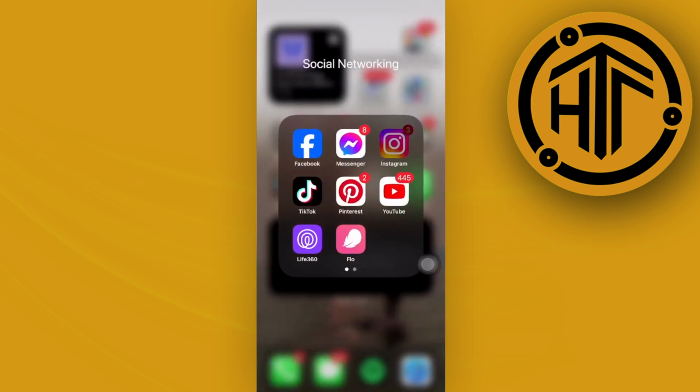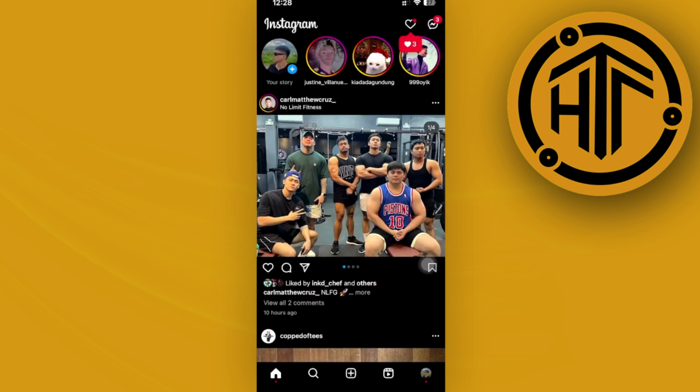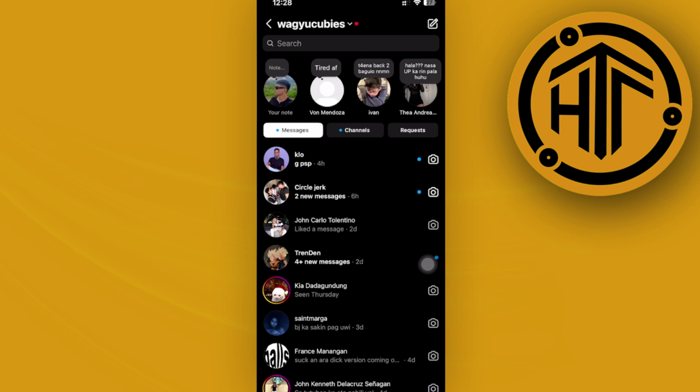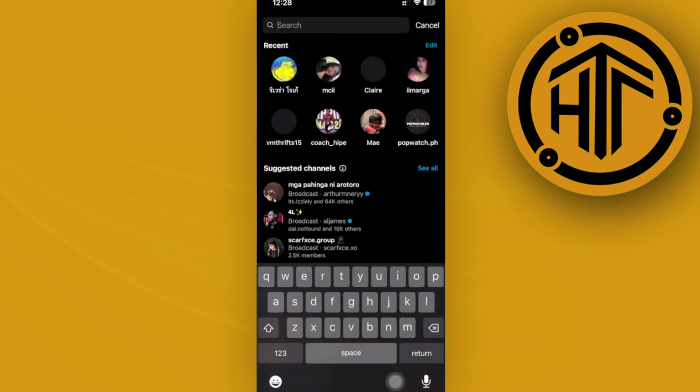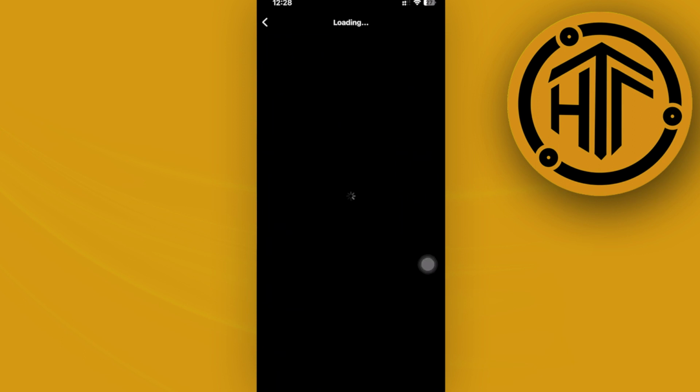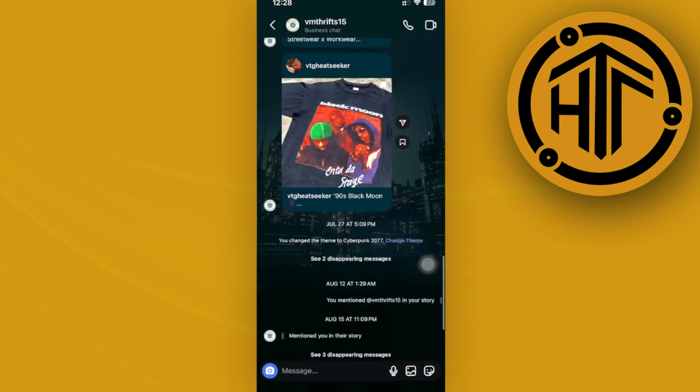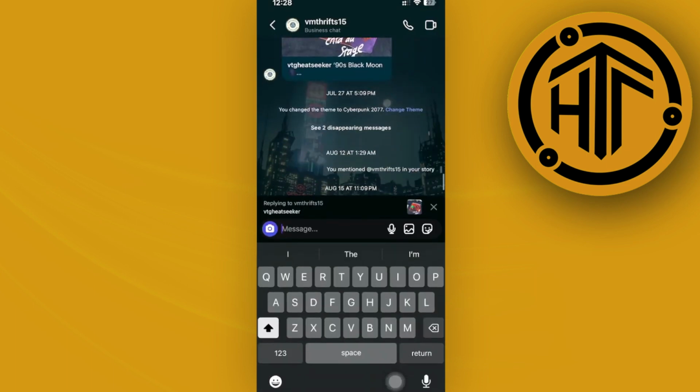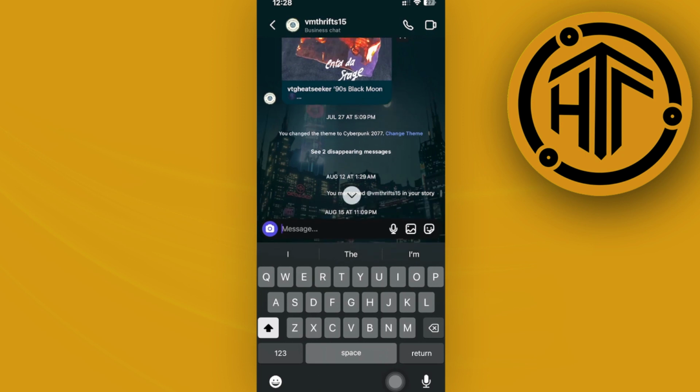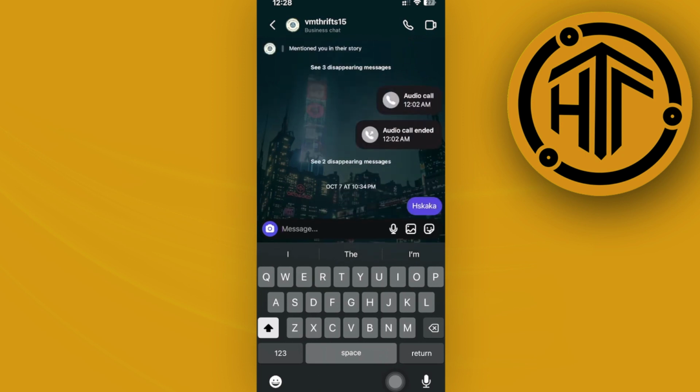So once you go over onto the Instagram application and choose a specific chat that you'd like to use, of course, I'm going to use this one for this example. I'm going to show you guys that when you swipe it like this, you're going to have the option to reply to the chat, but on other accounts, this won't be available. So what could be the reasons why this is not working on our account?